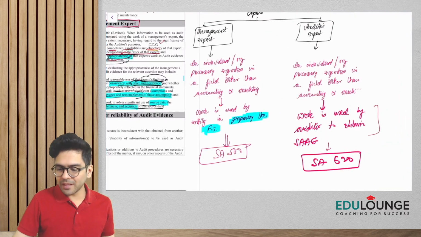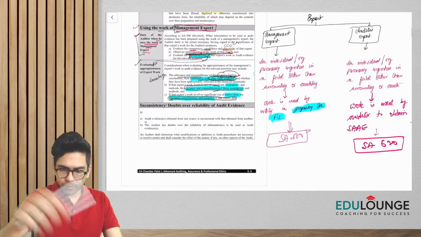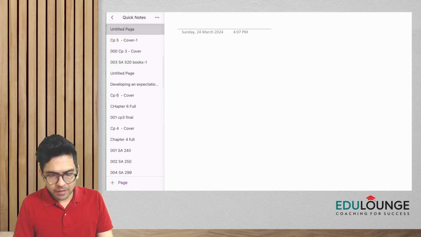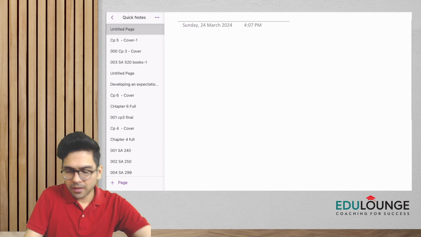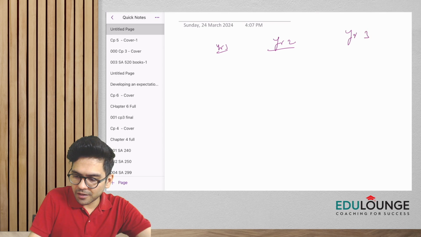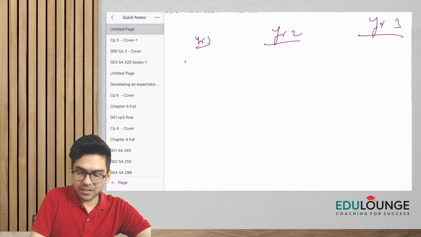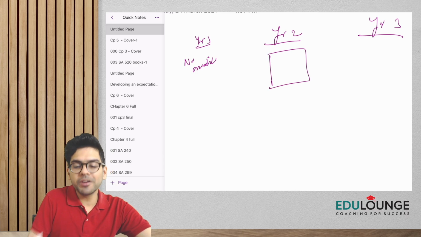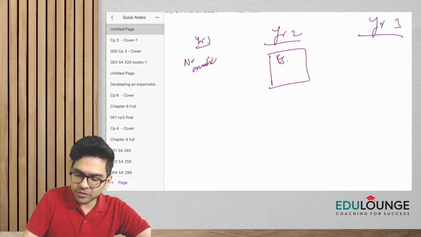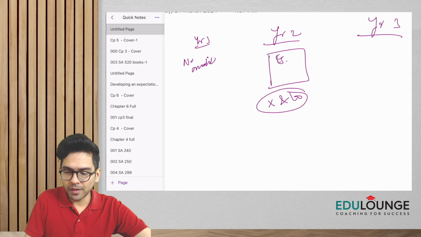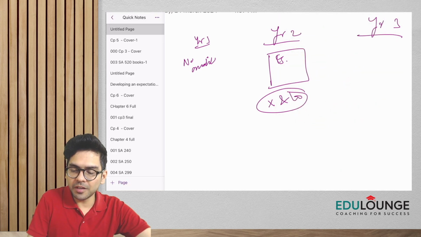Now, just one thing I would want to discuss here. I hope you would be knowing about this. Guys, let's say this is year one, year two, and we have year three. Let's say in year one there was no audit, and in year two they have appointed me as the auditor to do the audit of the financial statements. Let's say the name of the CA firm is X and company. So for X and company, in year two, is it a case of initial audit engagement?